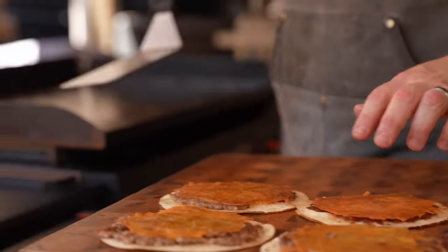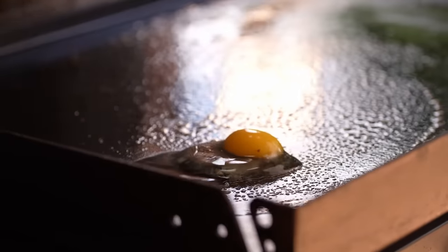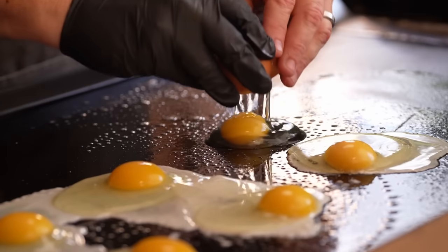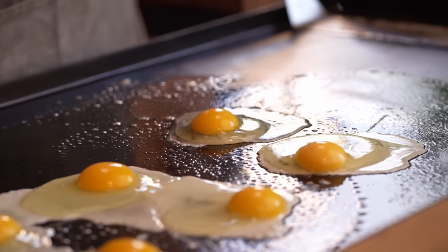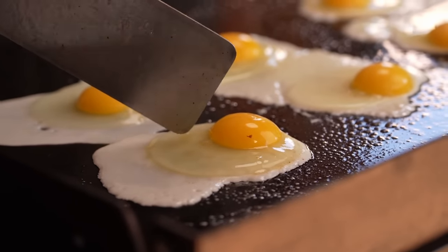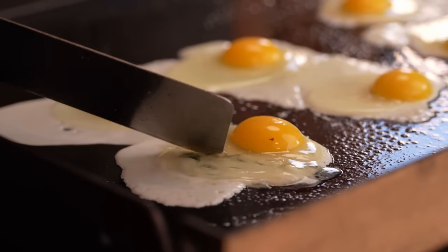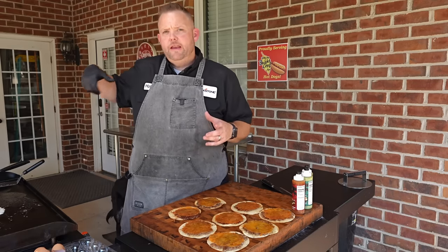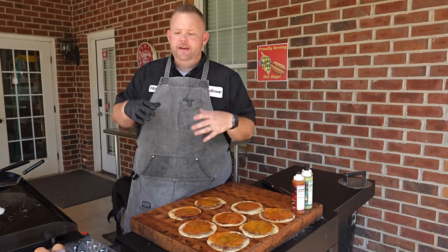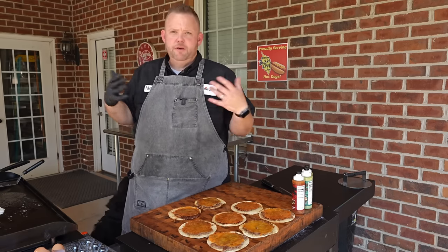Now we're gonna get ready for our eggs — a fried egg on here. With eggs, we're gonna add a little bit of butter to our griddle, and we like nice low griddle temperatures for eggs. We wanna make sure we don't make them black. We're gonna do six eggs for this — two tacos without eggs. For sunny side up on a griddle, you see there's a clear area on the egg. If you bust that up it'll cook a lot faster and you won't have to flip it. You could put a dome over it with a little water and steam it, but what I don't like is it will cloud the top of the egg. That's why I like to go around and separate that clear part of the egg — it makes it cook and gives a better presentation.